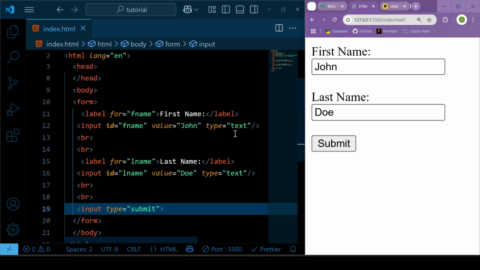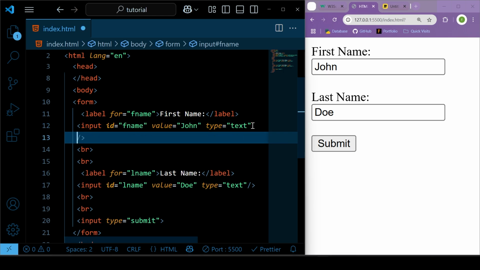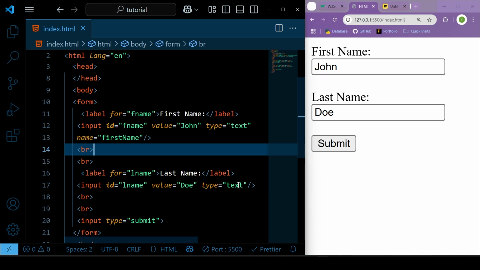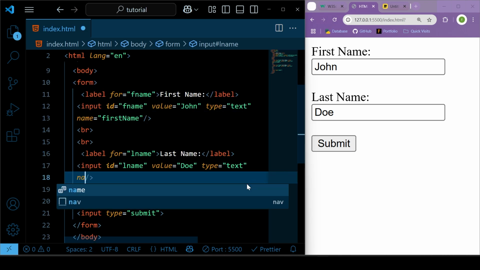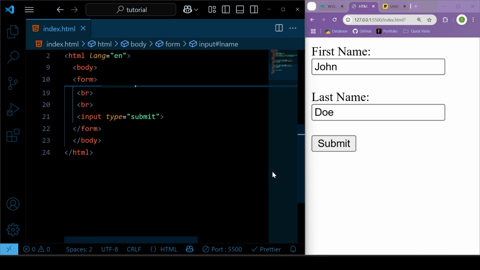Now the next attribute that we can have with our input field is the name attribute. Let's say for the first name we give first name, and for the last name a name attribute as last name.